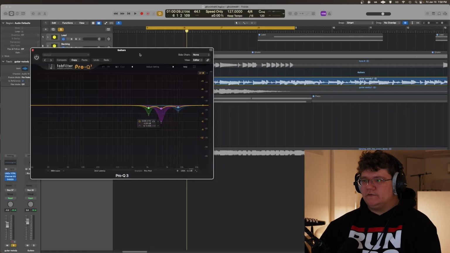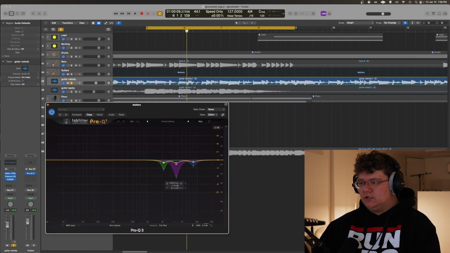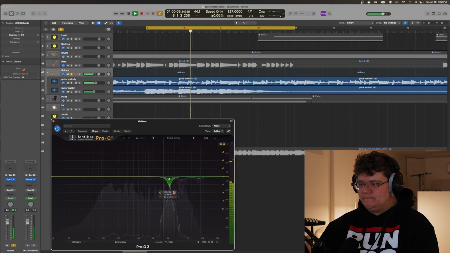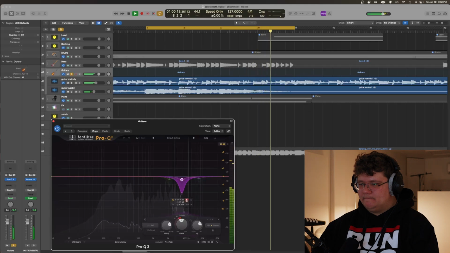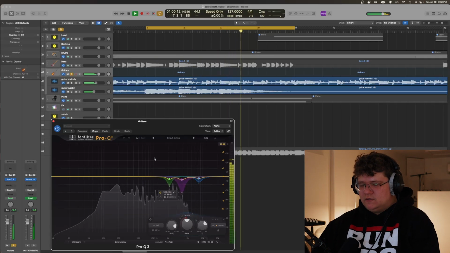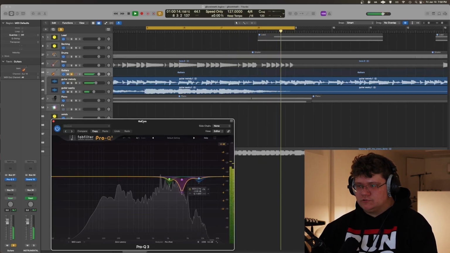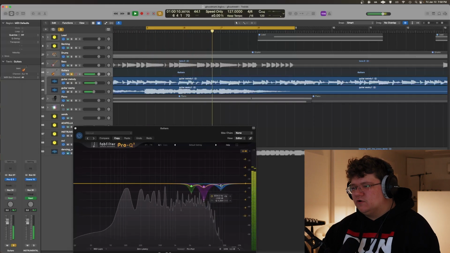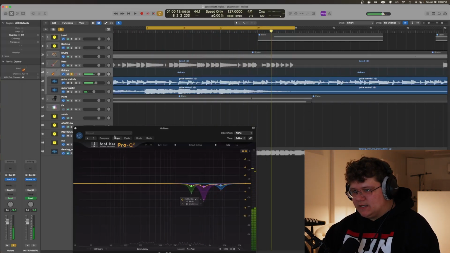And then some low end, just when it gets a bit too much in certain spots, it's helping to even that out as well. And then on the guitar bus as a whole, I have these 3 dynamic bands. Yeah, just getting rid of some harshness. That super 2 to 4 range here, and then a little bit extra up at 8.3.